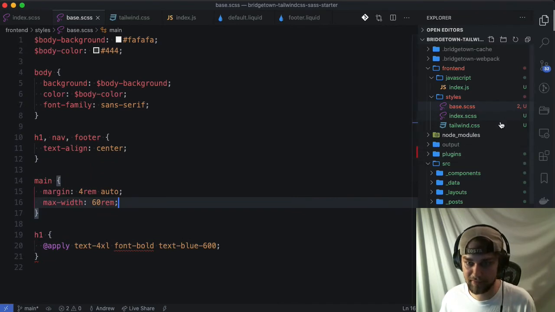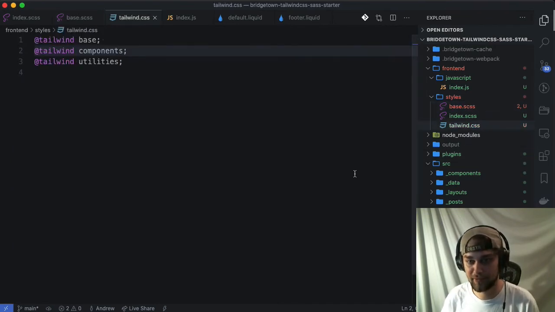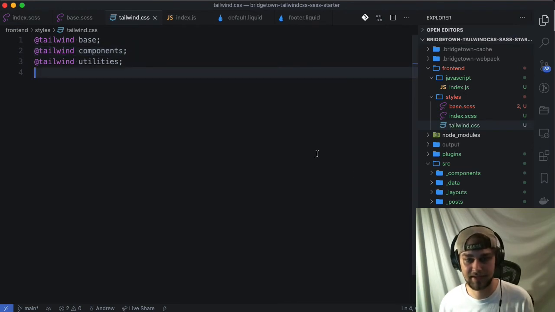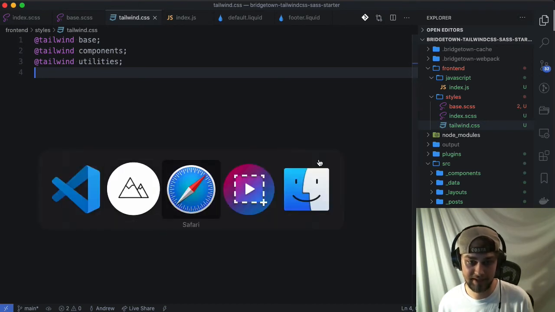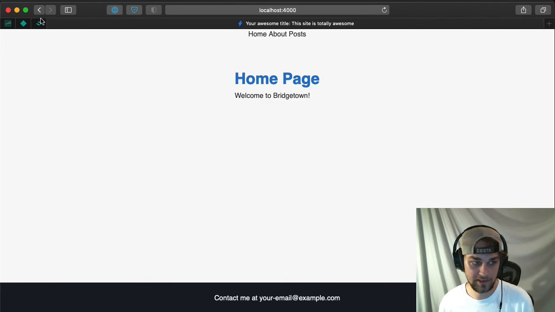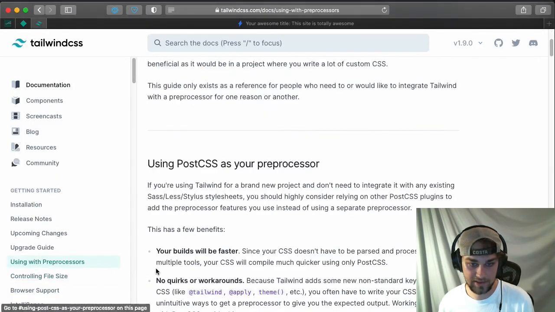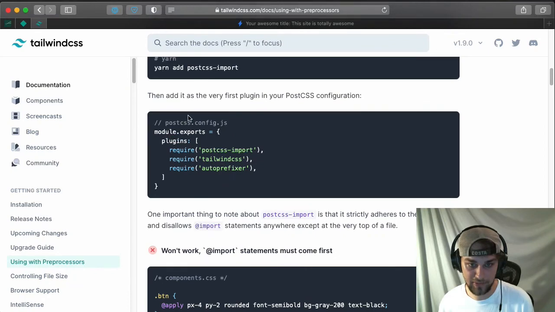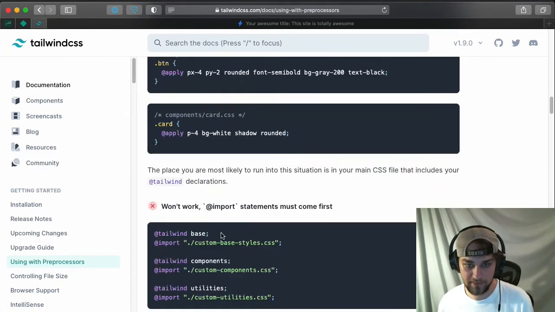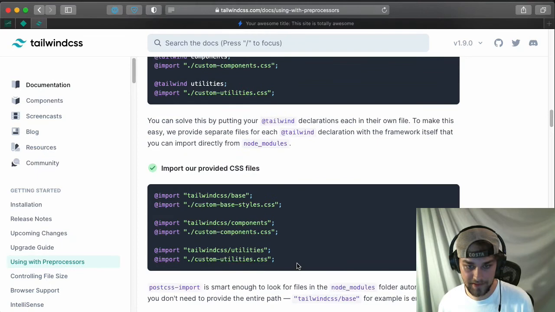And I would kind of recommend you do this, especially because I really wouldn't recommend using SCSS with Tailwind and PostCSS. I would recommend just using PostCSS, just using CSS, and doing this allows you to start thinking in that way. Because you can also import files here as well. And what you need to do is exactly what was on the Tailwind documentation, where you would need to add postcss-import, and then you can do this down here. But we're not going to do that for right now.